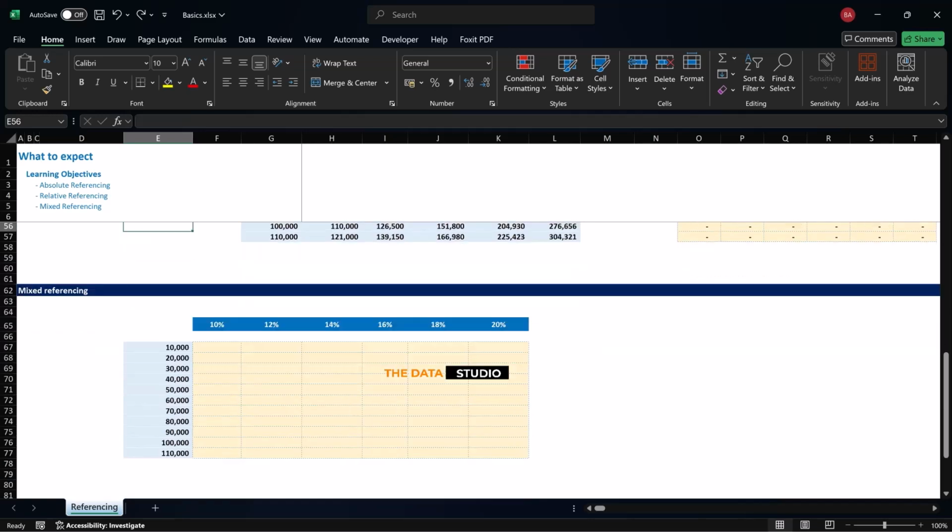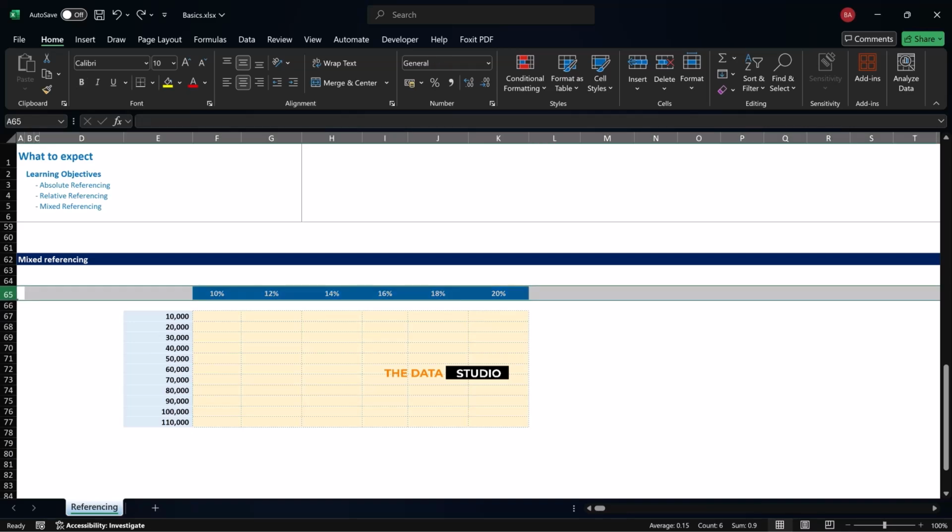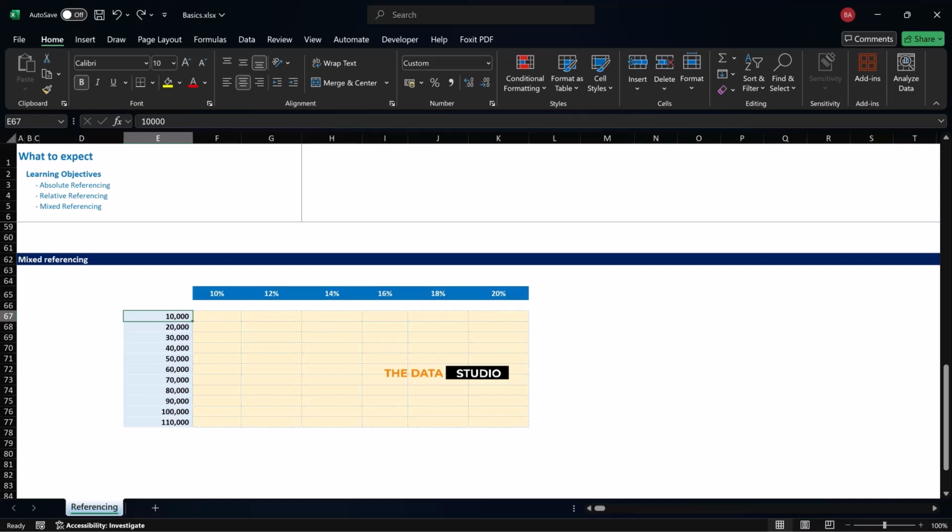Now the last one, let's look at mixed referencing. In this mixed referencing, we can see that the tax rate changes from column to column, but however on the same row 65, and the revenue changes from row to row, however on the same column E. So what are we going to lock and what are we going to leave?